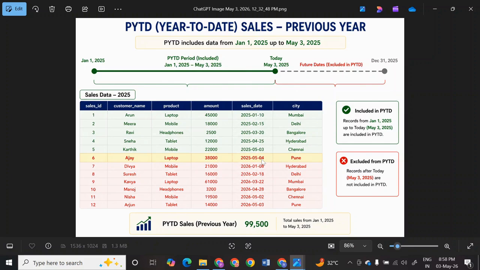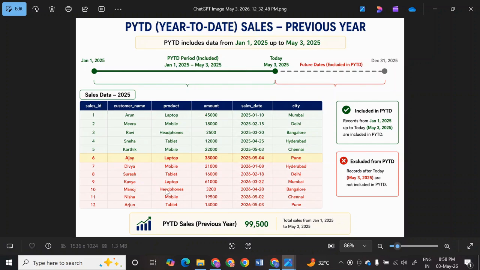The futuristic records will not be considered while performing the PYTD or YTD. So that's very, very important. We just ignore this 2025 record and also the YTD records as well. If we are performing the YTD, we just consider these records.